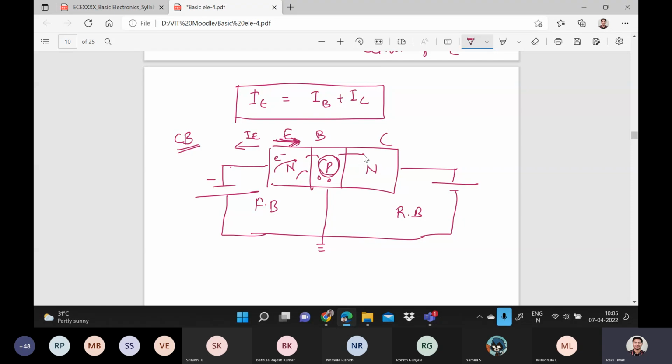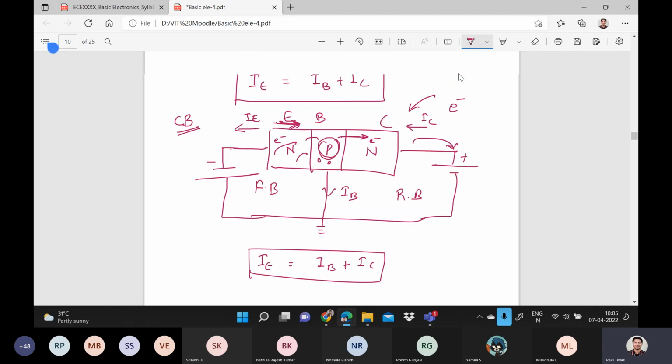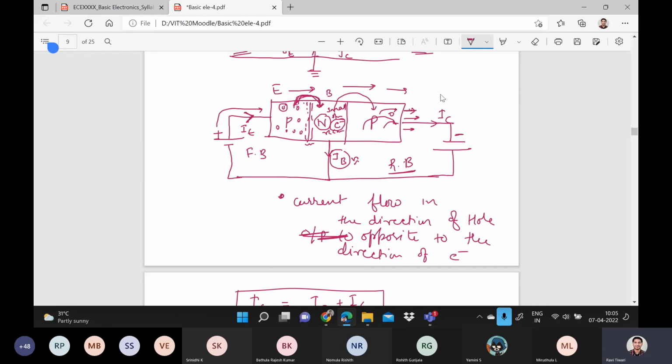Similarly, electrons are moving again because they are attracted by this positive terminal. So electrons will come here, right? And the direction is like this. So again, you can see the collector current is just opposite of the flow of electrons, and it's coming out from here. So again IE is equal to IB plus IC. But of course, you can see the direction is opposite, because in the case of the NPN transistor, the majority carriers are electrons. In the case of the PNP transistor, the majority carriers, as you have seen, are holes.